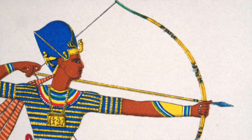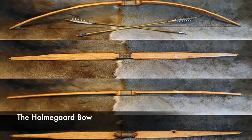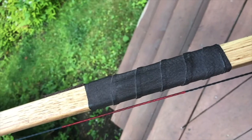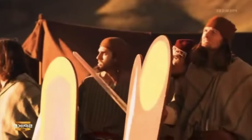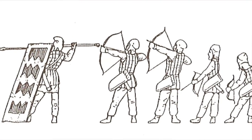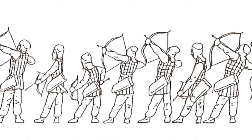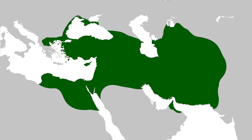Bows of one form or another have been used by humans for thousands of years, with the oldest surviving examples being found in Denmark around 11,000 years ago. The oldest bows in England have been dated to around 2655 BC. Looking at the Achaemenid Persians — those involved in Thermopylae — their military strategy was centered around their archers. The front lines were made up of sparabara shield bearers, while the meat of the army was armed with compound bows that they would fire en masse at the enemy, which was very effective as they conquered everything from Turkey to Pakistan.